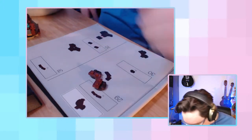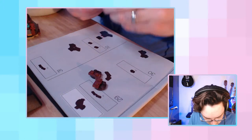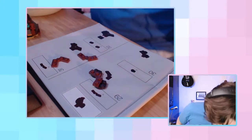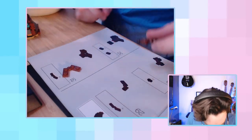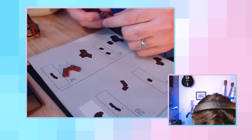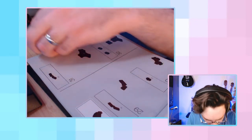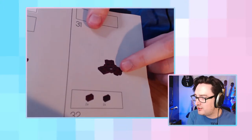Great. Now we need two more hinges. Hinge. Hinge. Oh my goodness, what are we doing here? We're building some kind of triple thing. Let me show you what I'm looking at. It's this. Can you see here the situation where I'm adding these hinges to what I just built?